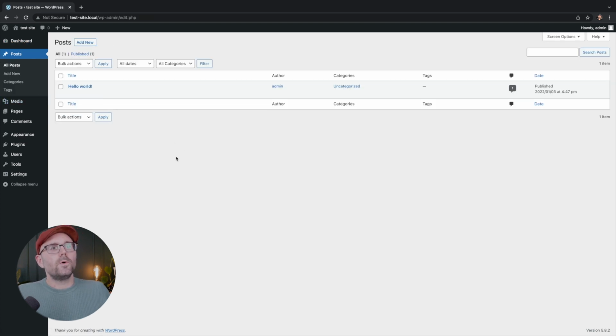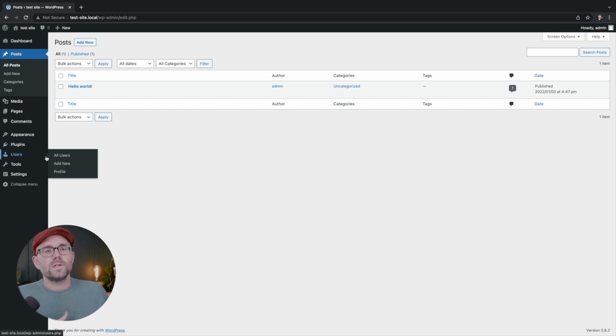Posts. So this is going to be a list of all your blog posts. This is a native post, and something that I want to touch on briefly is this whole idea of what WordPress calls posts. It can get a little confusing. So everything, okay, media, pages, comments, and even down to users, I'm pretty sure, they're all considered posts. And you'll have this ability as a developer to create custom post types.